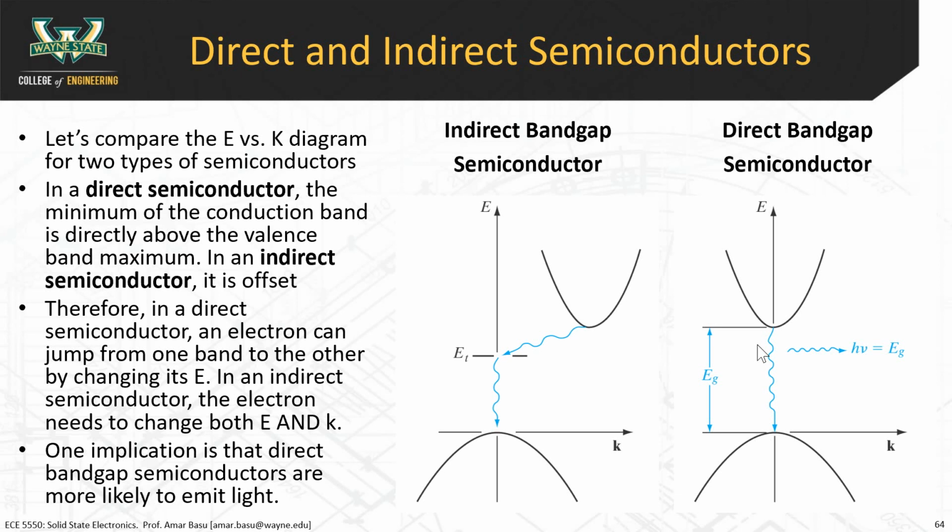For example, there's red, green, and blue LEDs. I think they're quite popular. They're all direct bandgap semiconductors that just have different wavelengths associated with them. They have different band gaps, and hence they give off light of different colors. And that's why a semiconductor gives off only a single color of light.